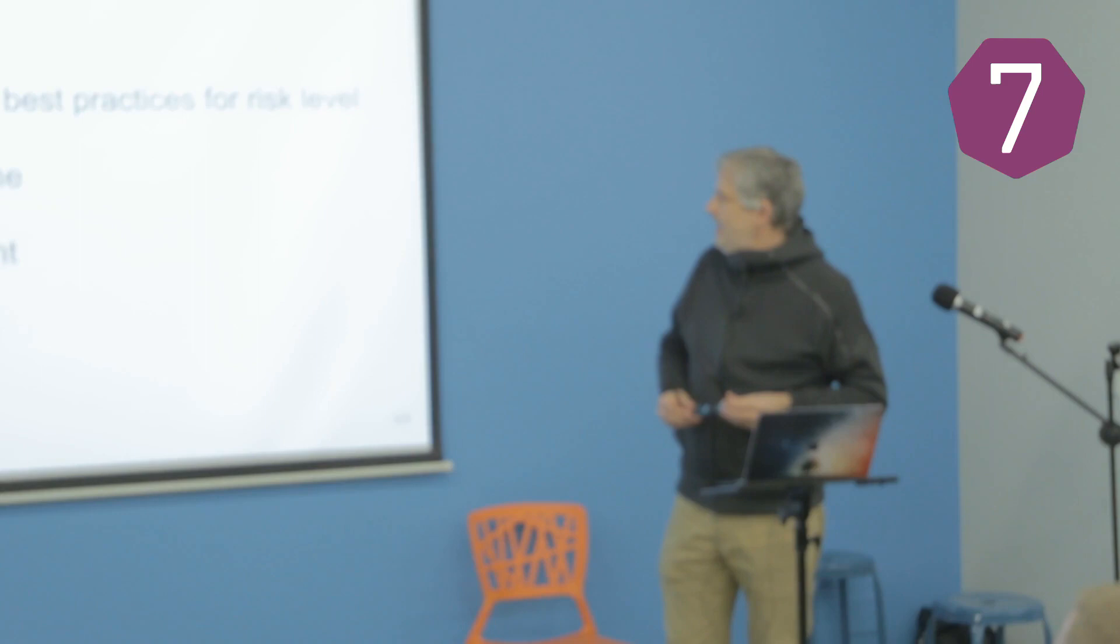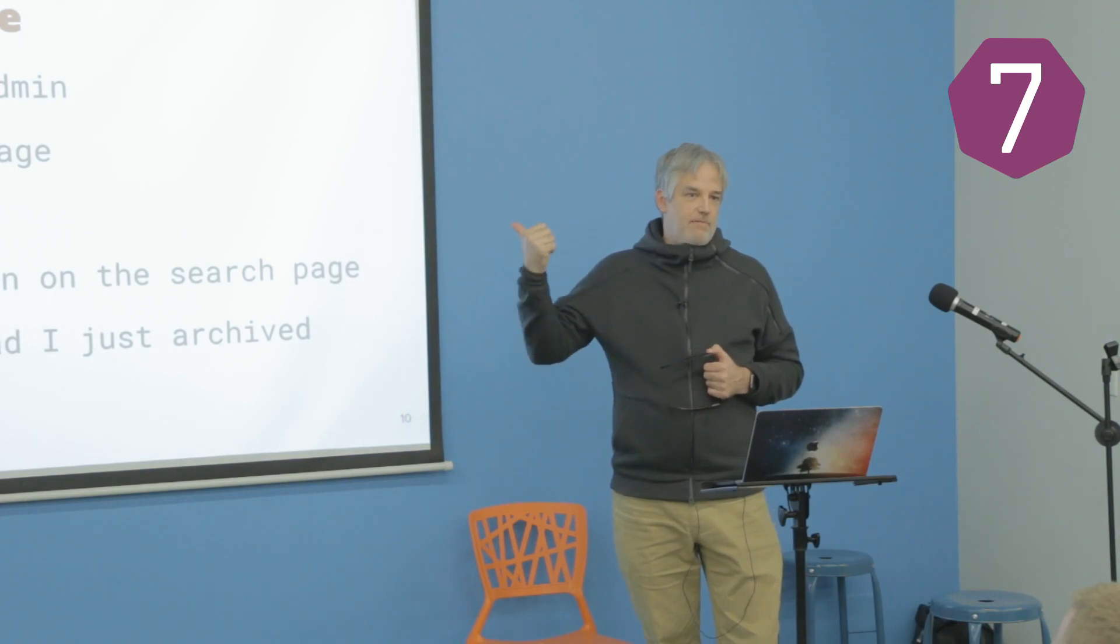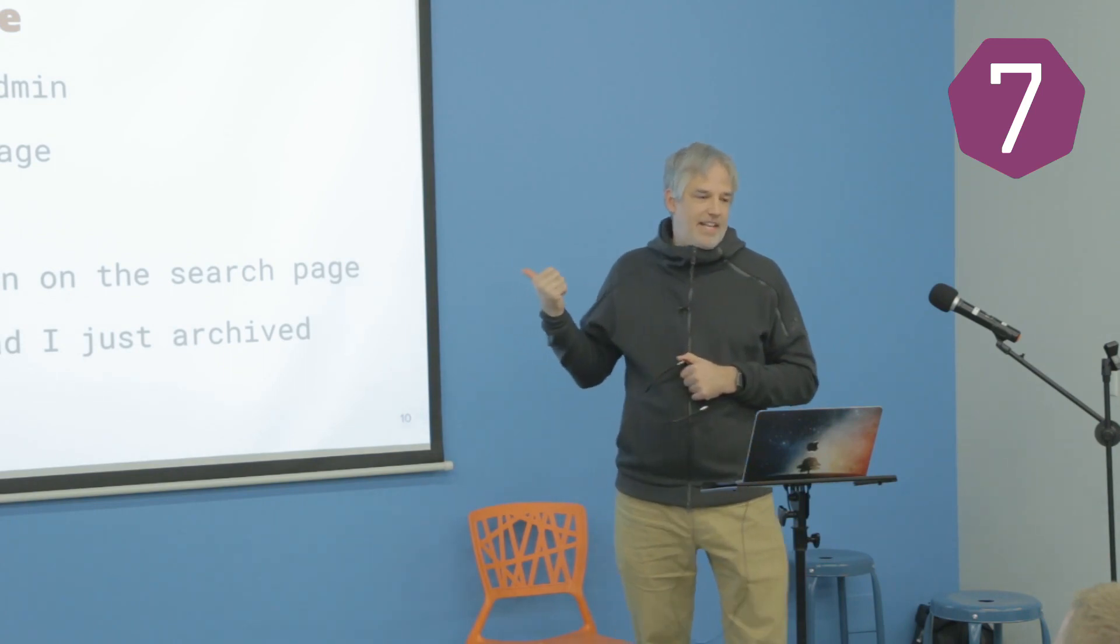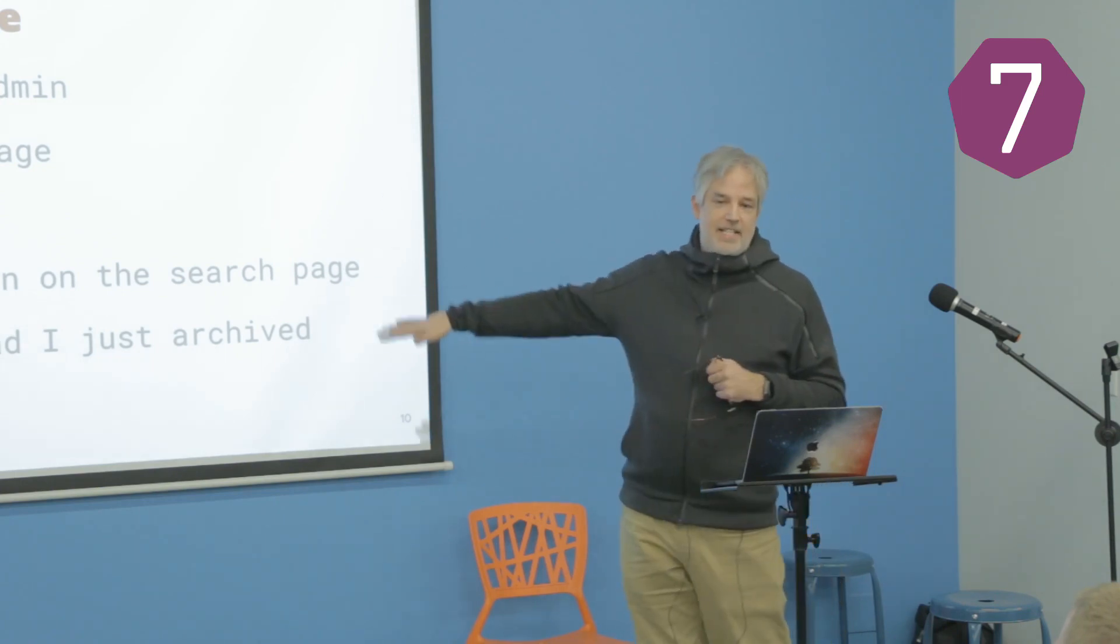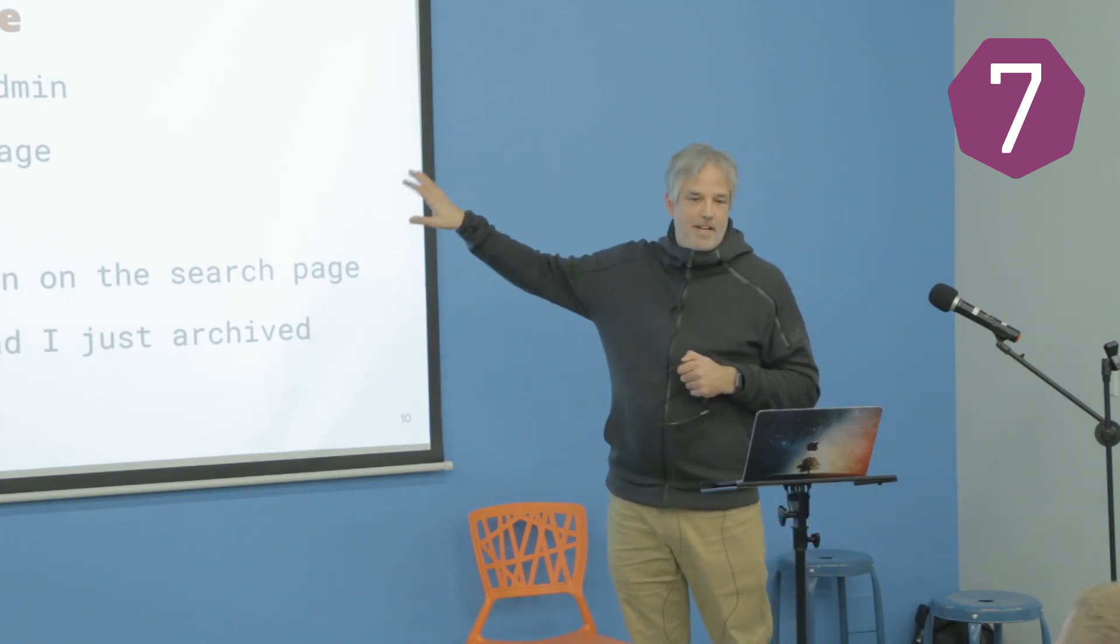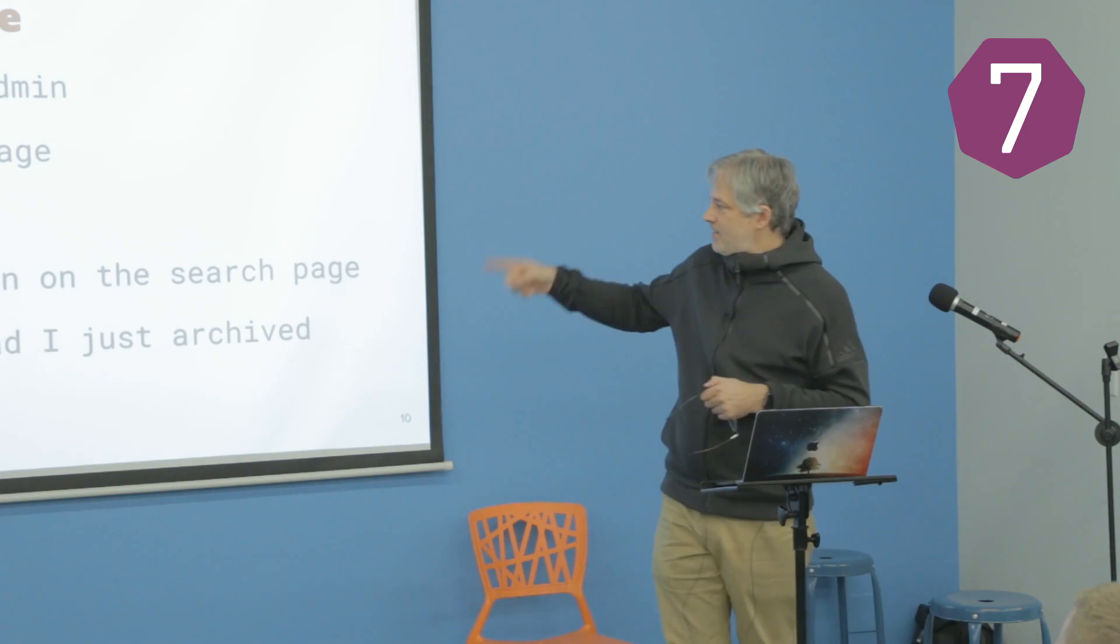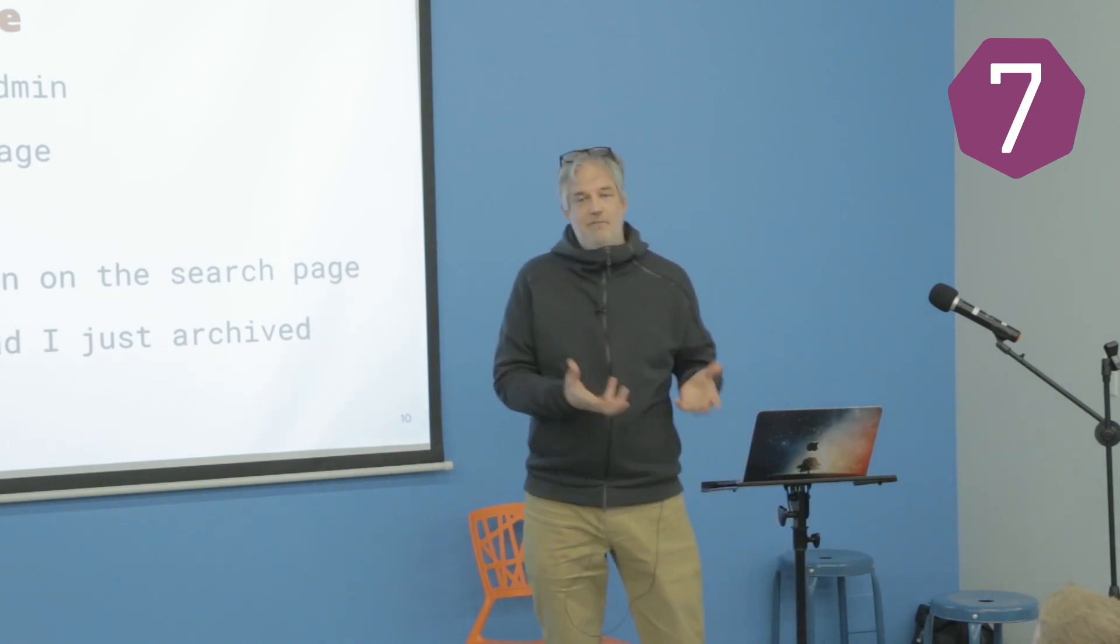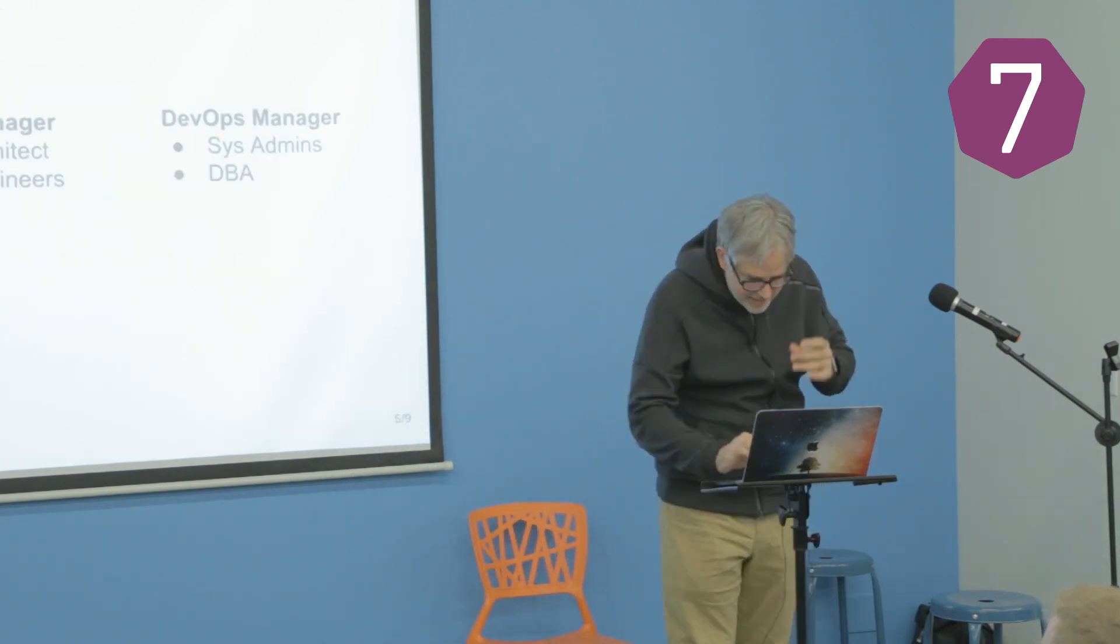Go to the last slide. This is a cucumber test. This is actually executable code. There's a format that you can write. So product owners can write practically in English and specify, in our case, we did golden path, no edge cases, tests like this. The developers come in and make this all work. So when this test runs, it opens up the browser and Selenium drives a browser to make the stuff happen and assert this. So our product team would actually write these. They would deliver stories with cucumber tests attached before a development team even hit them.